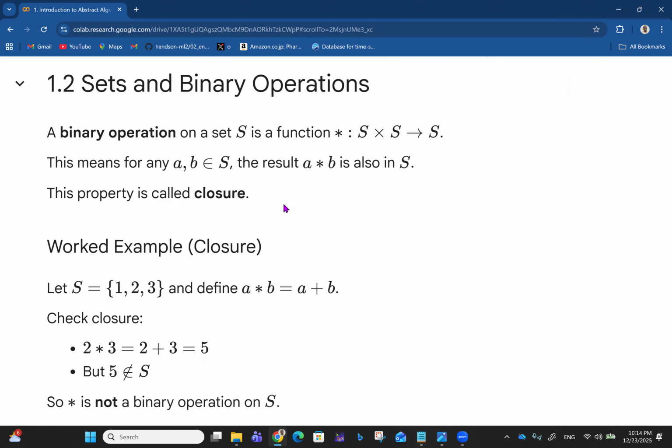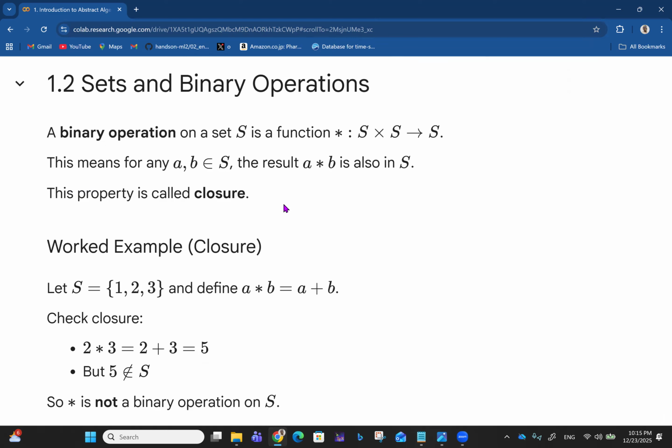The idea of closure is that if you pick any two elements of a particular set and you carry out a particular operation on them, the answer you get must also belong to the same set from which you took those two elements. That is what is called the closure property. That's one property among so many. Any operation that does not obey the closure property cannot be said to be closed, right? And it also has some other implications as we move on to other objects in abstract algebra.